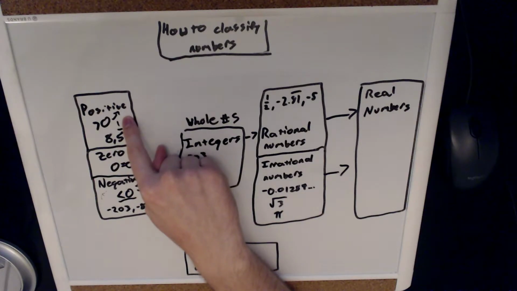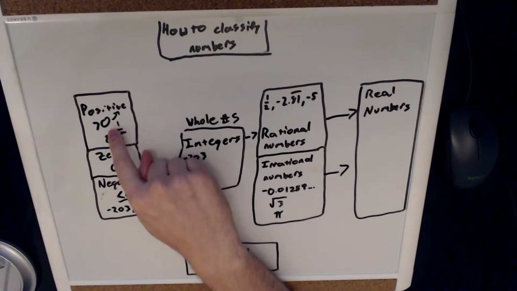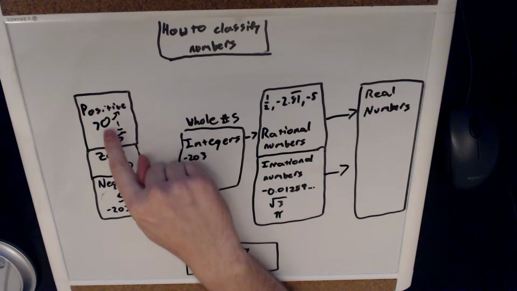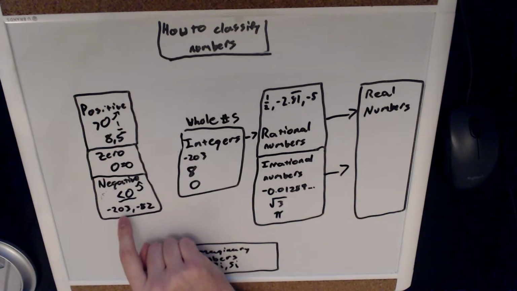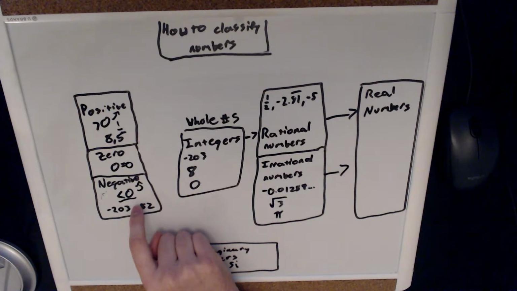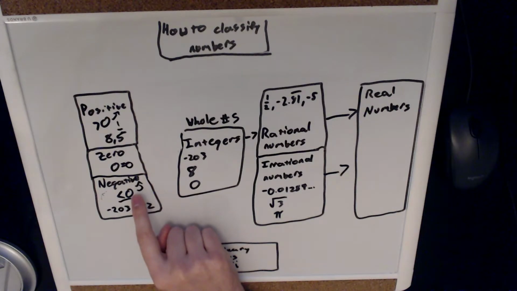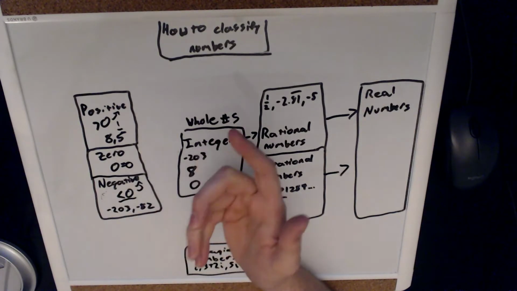Positive numbers are any numbers that are greater than 0. So if somebody asks you for the solutions that are greater than 0, you know they're talking about the positive solutions. Conversely, with negative, it's anything less than 0. So if they ask for any solutions that are less than 0, you know they're talking about negative solutions. And 0 just equals 0. There's one thing there.